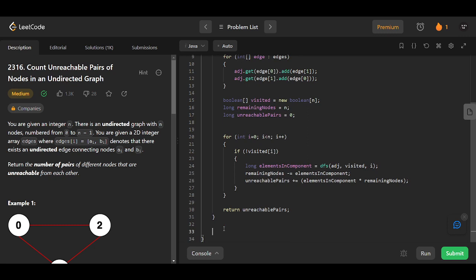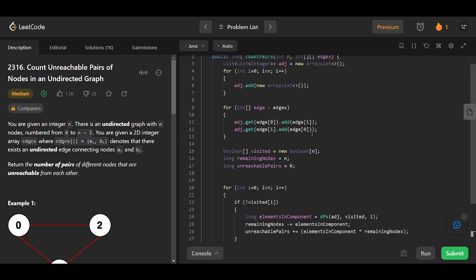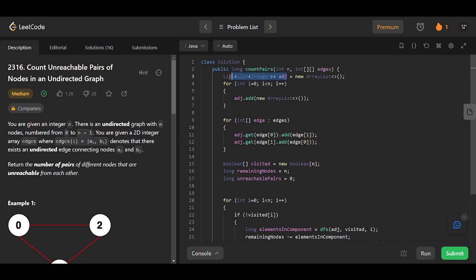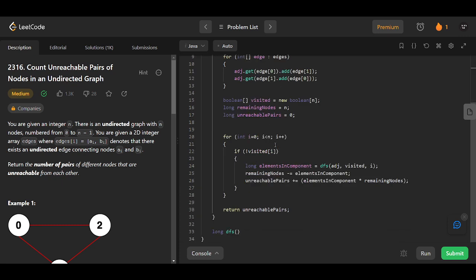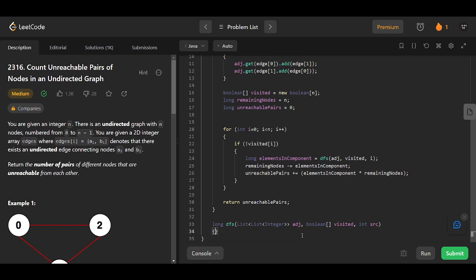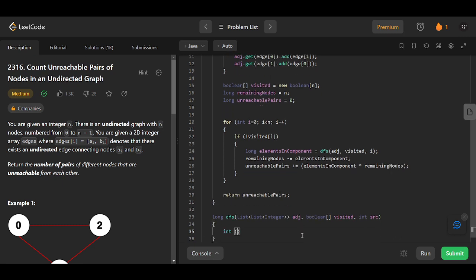All right, so we do long DFS. The three inputs to the DFS are this adjacency list, this visited array, and we have a source node. Again, if this node is already visited, let's handle that case.